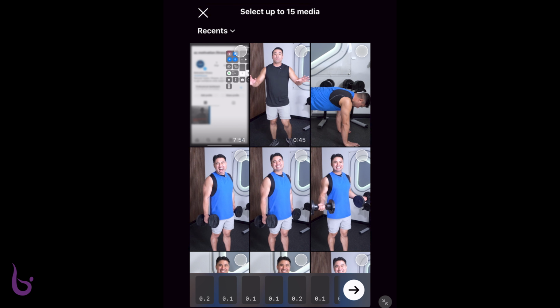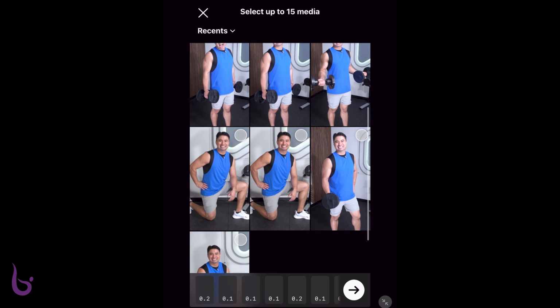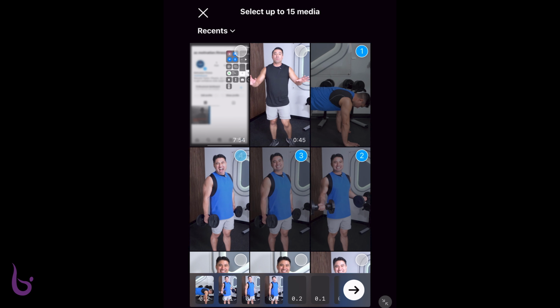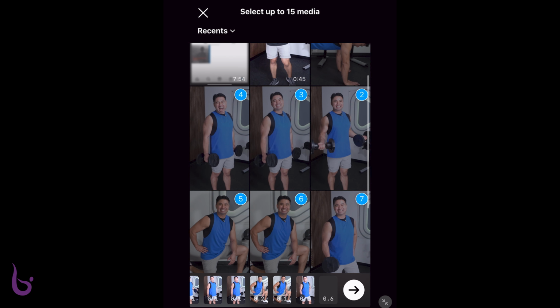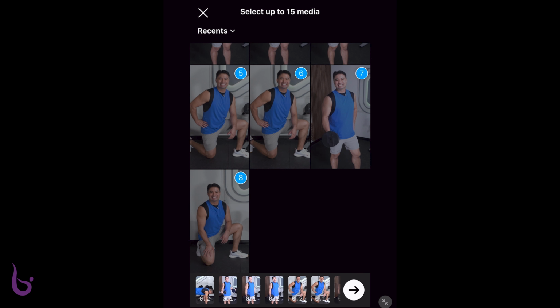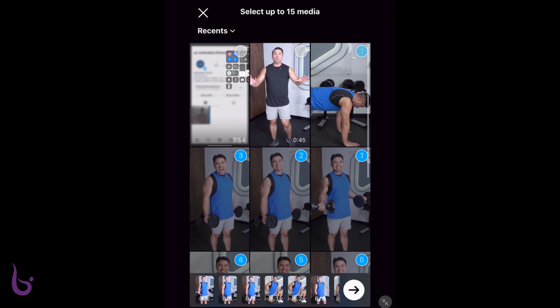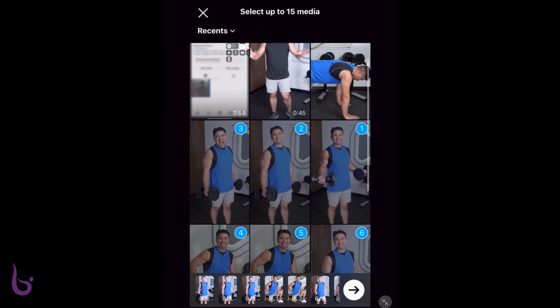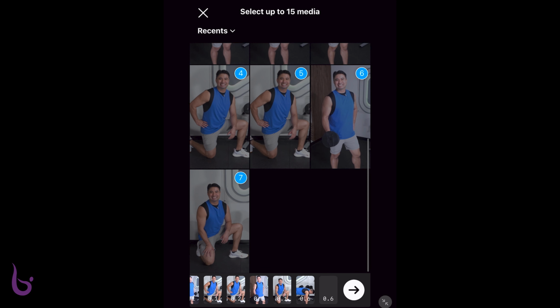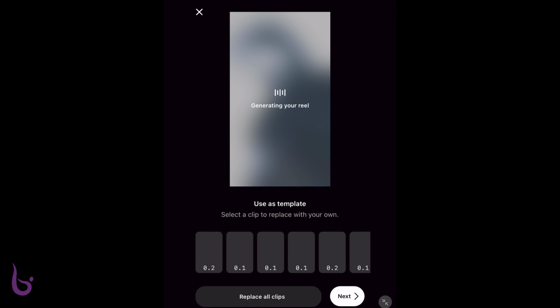And now we see all our clips that I went through already. I'm going to select all the ones that I want utilized with this. And there's going to be more that I need to fill in here. I'm going to do that after, because it's going to basically put this content in there and then replace it. And I don't like how that one was in the first slot. So let's now put it in the back one. There we go. Let's select next here. And I'm going to have more to fill in. Generating reel. Sound's going to come in.